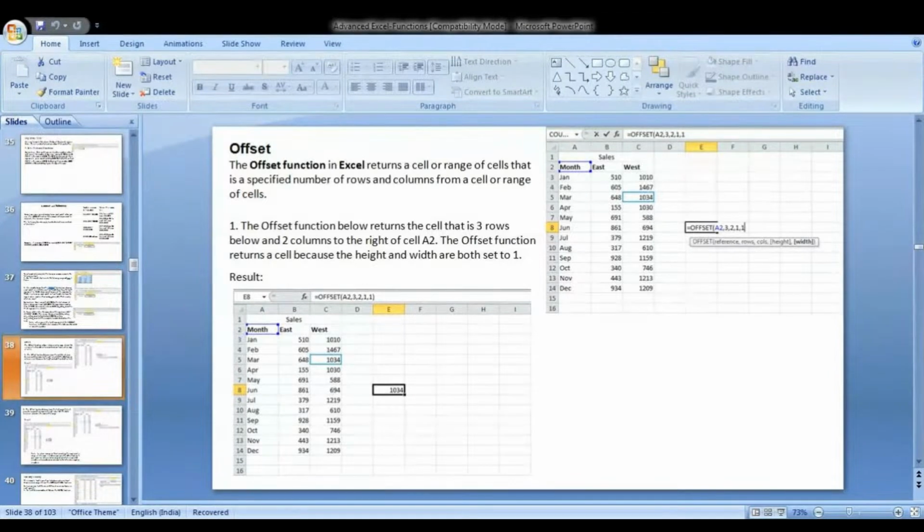So that is what an offset function is. This is also a kind of lookup function, but it is not a lookup function. You can also have different frames of numbers. You can play with rows and columns. Just take down this, try this, and then you can try with this.